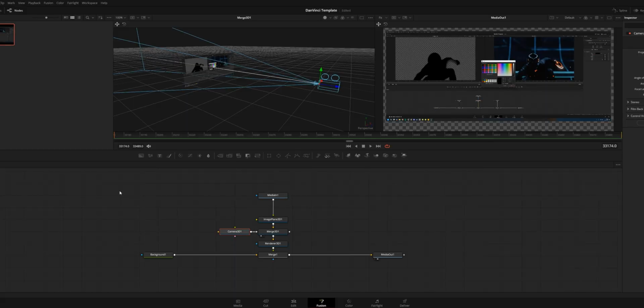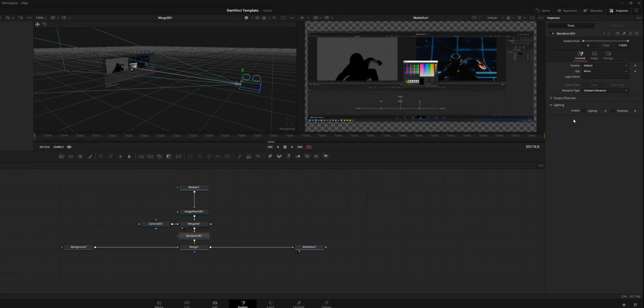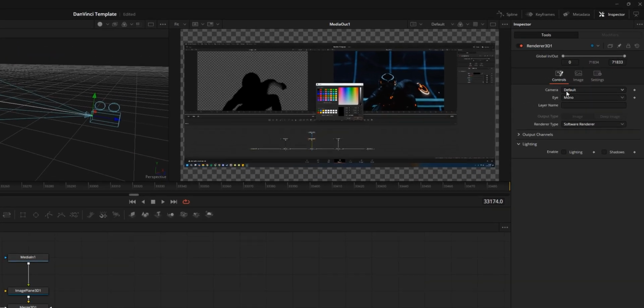Now, obviously there's a lot more to this and we'll get into it, but you can already see we don't have a great deal of nodes. So it really doesn't take a great deal of time to set up. If we click on renderer 3D one, and then go into the inspector, which is over here, click on camera, you'll see it says default, go down to camera 3D one. That just sets it so that the output is that render. It doesn't really do much for now, but it will come in handy later on when you're doing the focal points and all of that jazz.